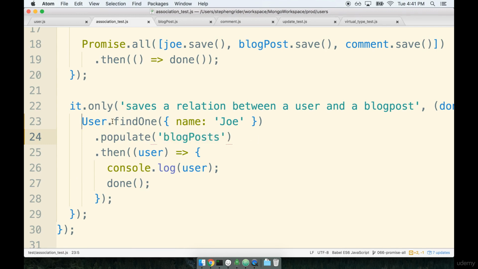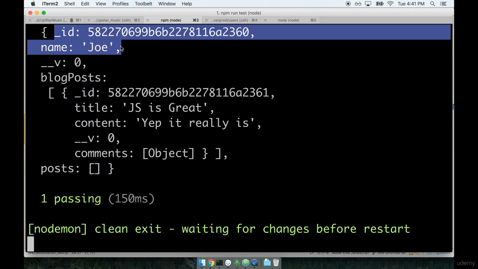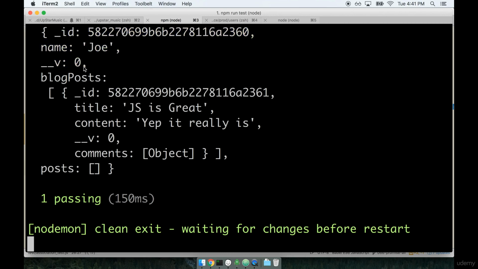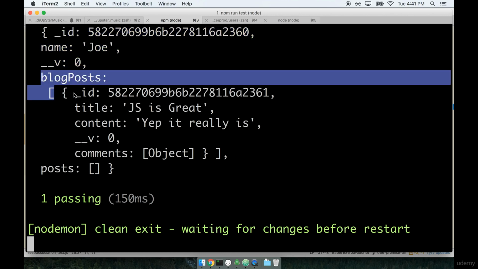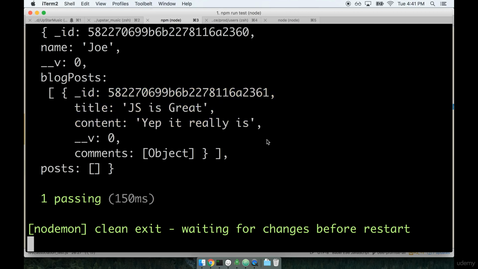Okay, so we are forming up the query. We then add on a modifier, and then we execute the query. So now when we see a console log, I will expect to see the blog post loaded up in total. So let's flip over, and hot dog. All right, so here's our user. We got the ID, we got the name. We have an array of blog posts, and inside there, we've got our automatically loaded up ID, title, and content. Fantastic, exactly what we want. So this is exactly how we deal with associations in Mongoose.